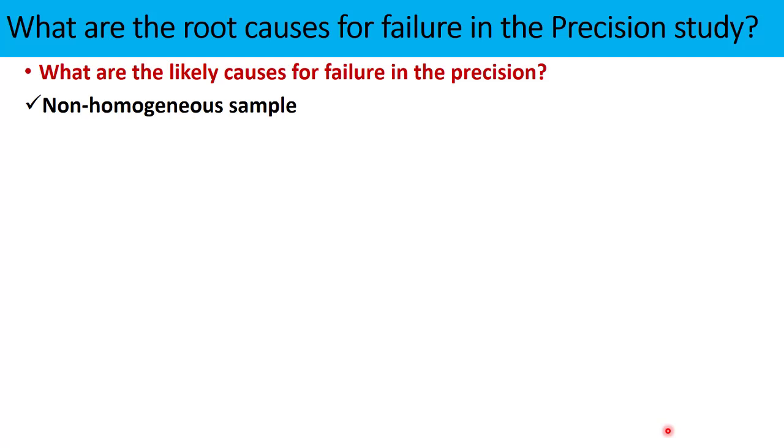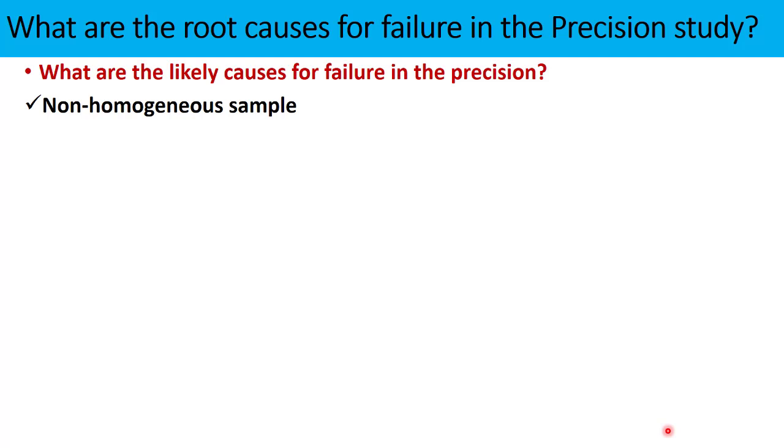The question could be, in case I have a non-homogeneous sample, can I do something to come out of this challenge? Yes, you can create the sample by taking an appropriate amount of the placebo and the paracetamol API. With the help of placebo plus API, you will be able to prepare the sample which can simulate your drug product. So that is how the non-homogeneous sample could be the reason for your imprecise result, and you will be able to overcome that by making the sample using placebo plus API in case of the drug product.